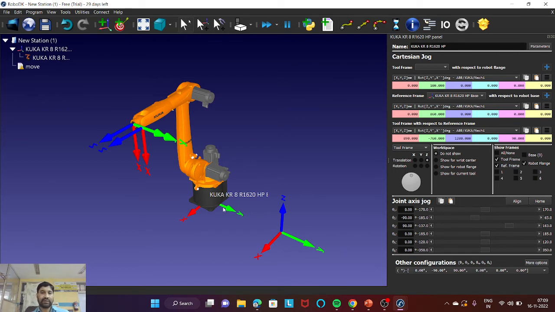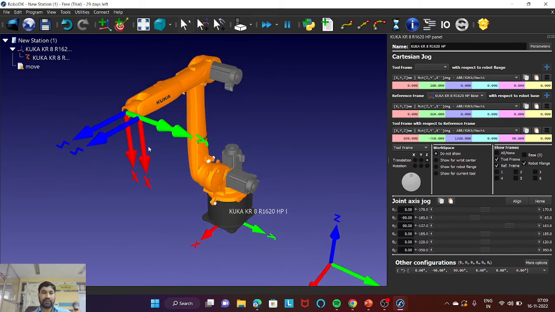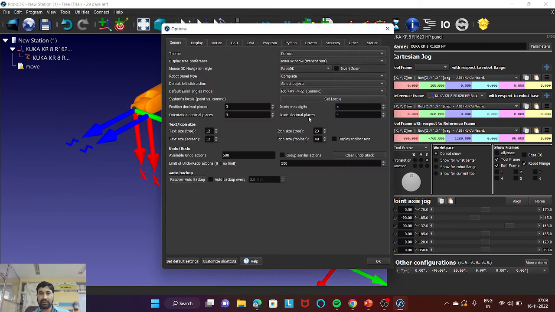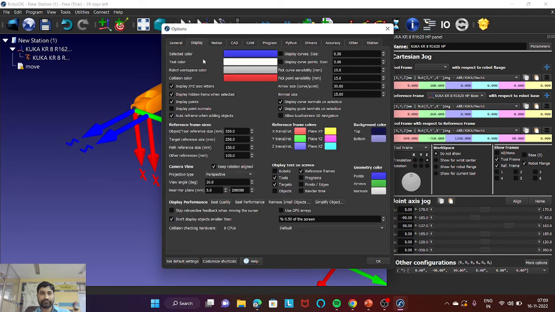So if you don't want these letters and everything, you can go for the tools option. Again, remove this display here. Okay.